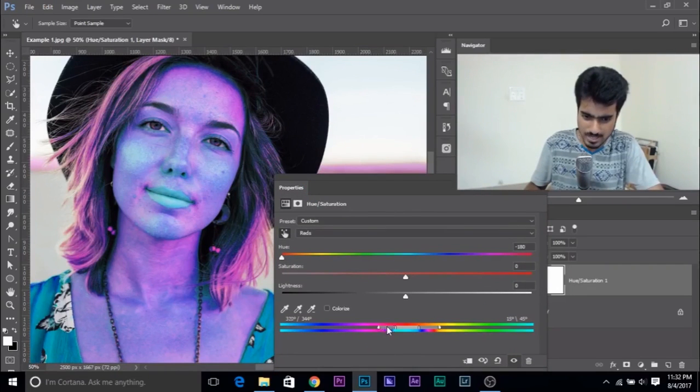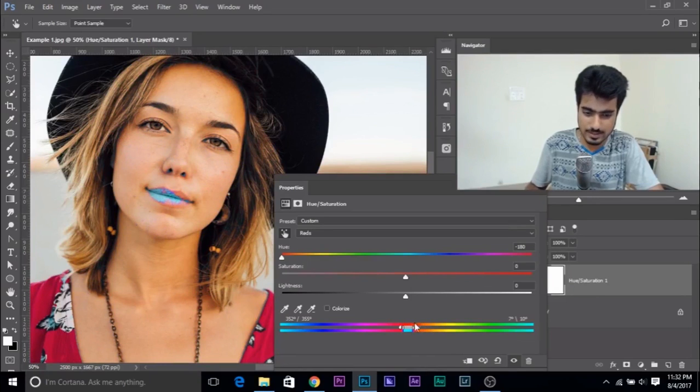Now, all you have to do is to make that area very narrow. See, right now we are targeting just this area. So move it and figure out a sweet spot where just the lips are selected. Then move the sliders a little bit outwards, a little bit to the right, a little bit to the left, so that the whole of the lips is selected, but not the clothes. If I move it too much, it also begins to select the clothes. So that's a pretty good selection. Not awesome, pretty good selection. There we go. Bring the hue to 0.